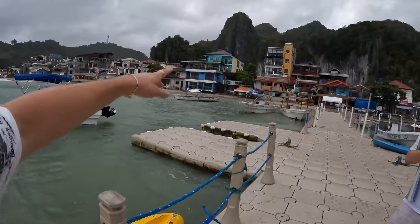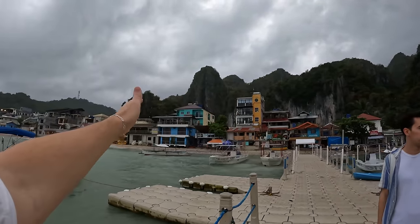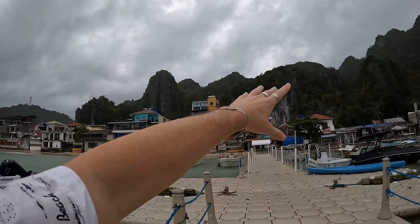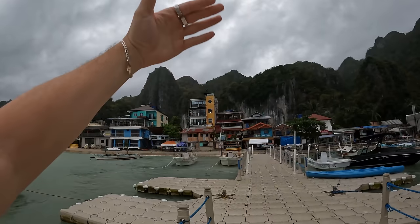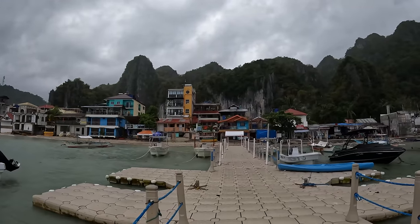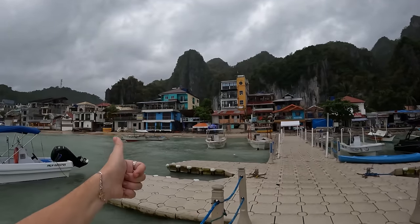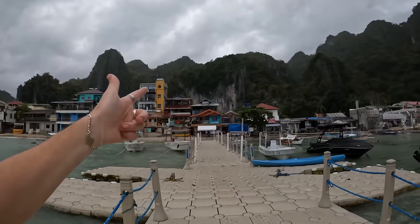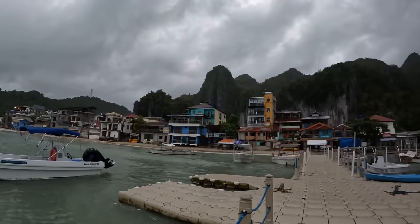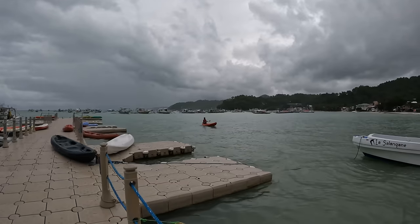Guys, we just walked over this way, and now looking up here, it is such an incredible view. Even though we've got this odd contrast of dark gray clouds, you just see those cliffs that have really steep inclines to them, along with greenery at the top. Just such an exotic look. Definitely similar to, my brother made a good reference, Ha Long Bay in Vietnam. Also somewhat similar to the Koh Phi Phi area in Thailand. Kind of like a hybrid of those two, but in their own Filipino format. So it's such a beautiful part of the world here.